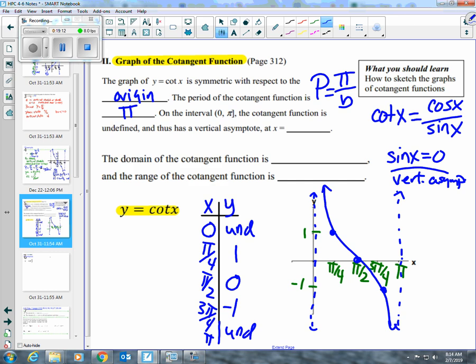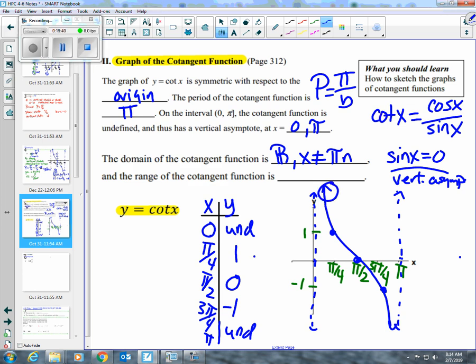And then on that interval 0 to pi, the place where it's undefined is actually happening at x equals 0 and pi, the beginning and the end. So that means the domain for this one is broken up again. It's not continuous. It's all real numbers, and in this case, x can't be any multiple of pi. So usually we just say pi times n, where n is an integer. Any multiple of pi, 0 pi, 1 pi, 2 pi, negative pi, all of those places it would be undefined. But guess what?